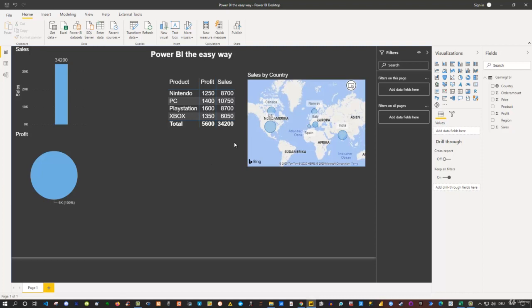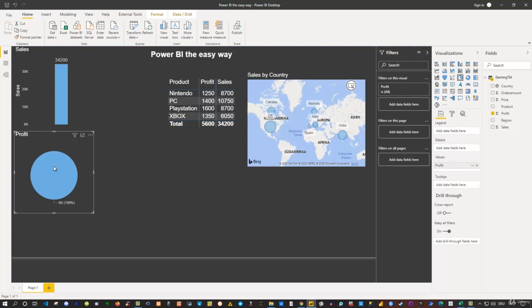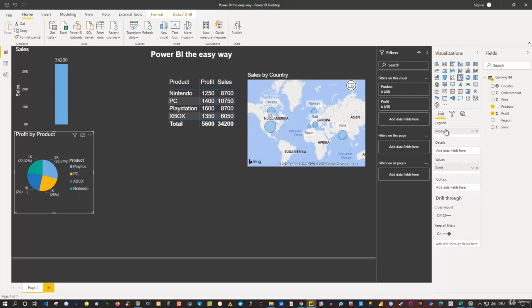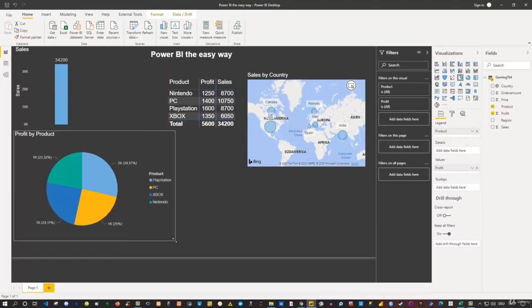So the next thing I'd like to do is create additional visuals or remove certain of them. For instance, the profit is currently here a pie chart. Now we can't see too much here. Of course we can use an additional field in the legend. Currently you can see for the pie chart, if you select it, there's only something in the profit. That is why you can see a pie chart with a profit, but it's not split by anything. But if, for instance, I hover over that and tick the product, you'll see that Power BI will automatically put the product into the legend. And I also get here a pie chart with all the different kinds of products I have and their sales numbers. But still, I do not really like this pie chart.